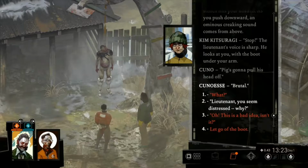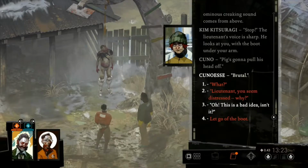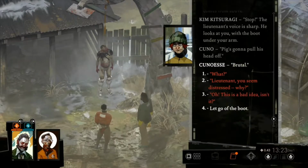Lieutenant, you seem distressed. Why? Oh, this is a bad idea, isn't it? Well, actually, yeah, let me just... Because if I do any of these, I might still perform the action while I'm saying it. Whereas if I pick this one, I might stop right away.